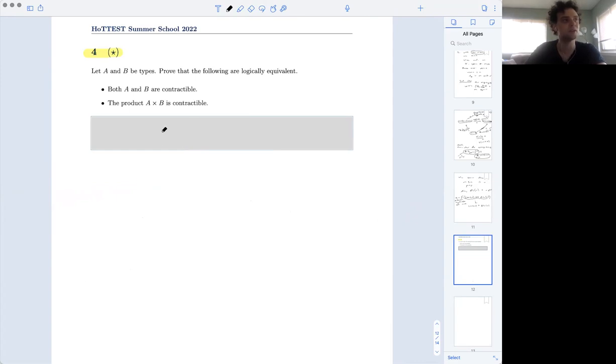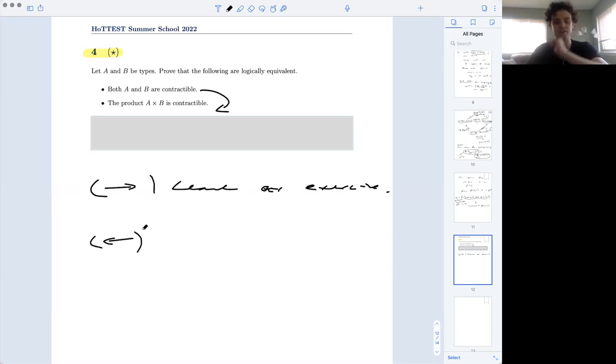So I will leave the direction that the first implies the second as an exercise, and for the reverse direction, I'll do it here.